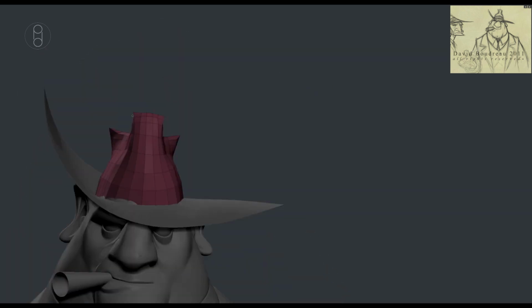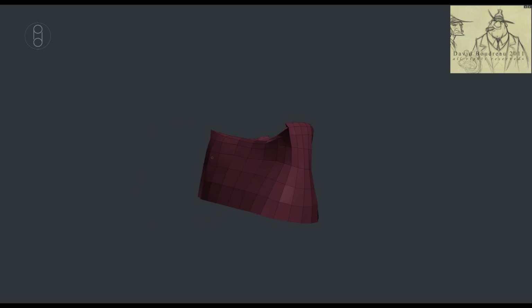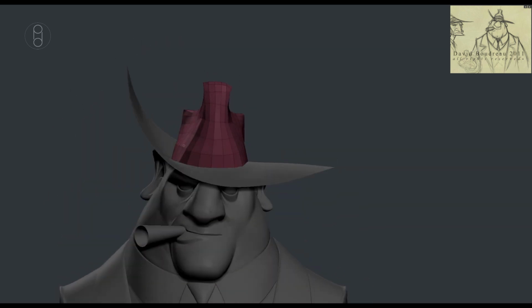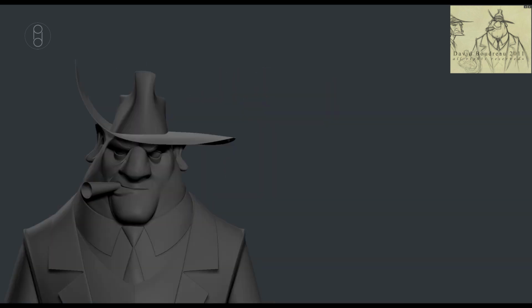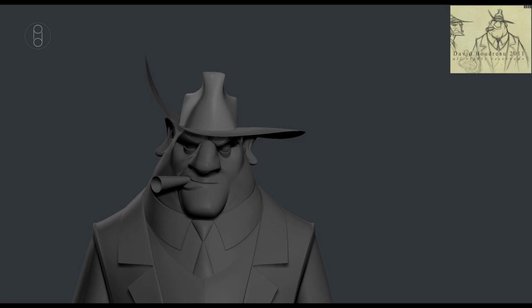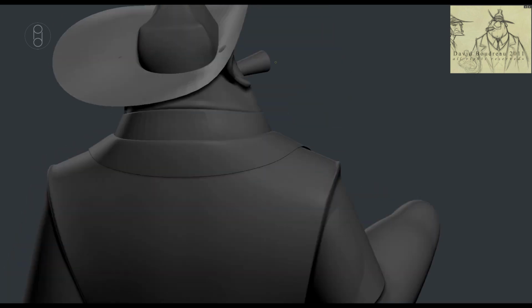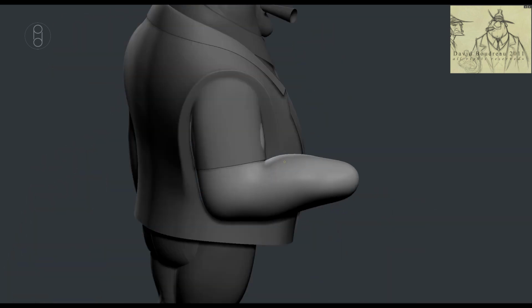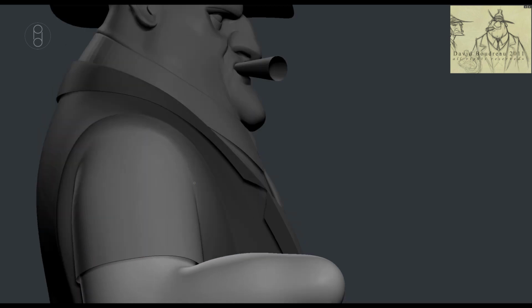So here I'm trying to do this hat again and get some clean topology that I can work with within Zbrush, and it's just fighting me. So I think after a while I just go into Maya. I go into Maya for a few little pieces here and there from this point onwards. Still have to do that cigar, but the jacket is in. Now we've got that arm bent, and I can make the rest of this sleeve.